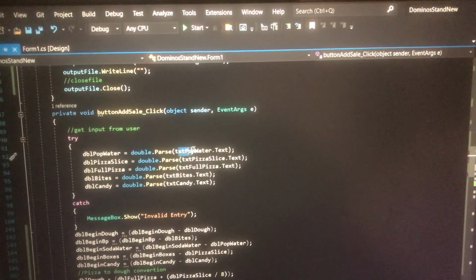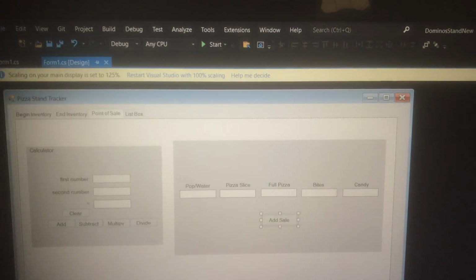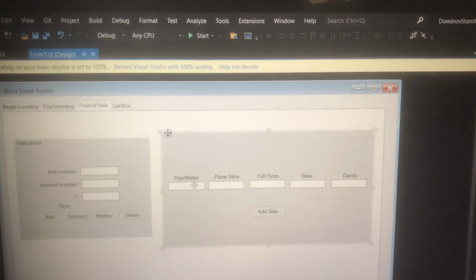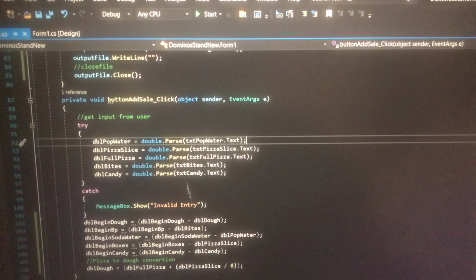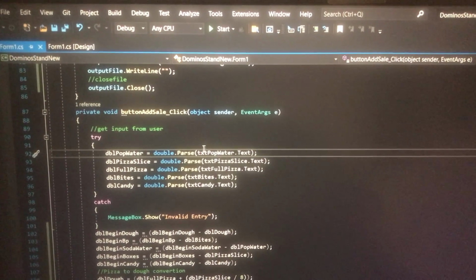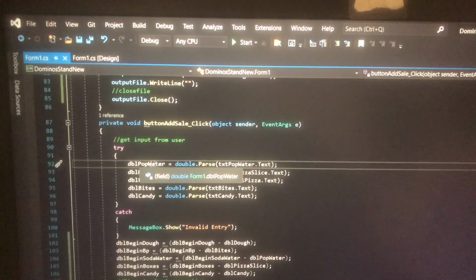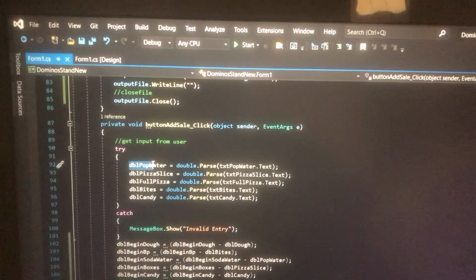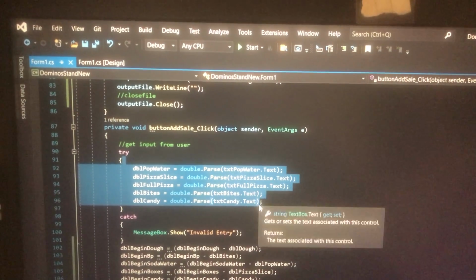So here we have the text for pop water on this one. When you enter that number, it converts it to a double and assigns it, and the same logic is applied for all of these.